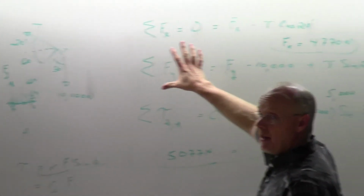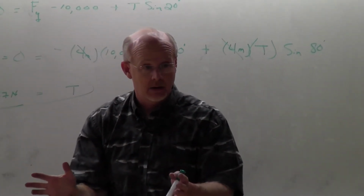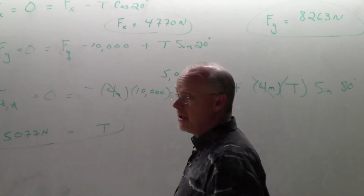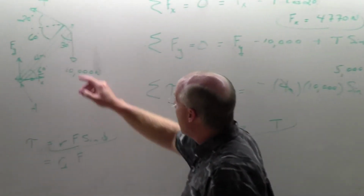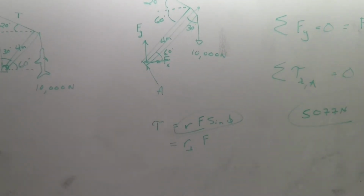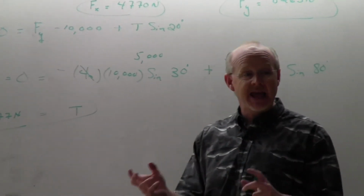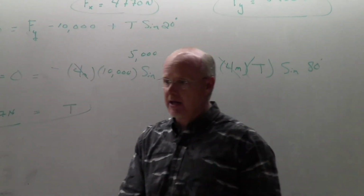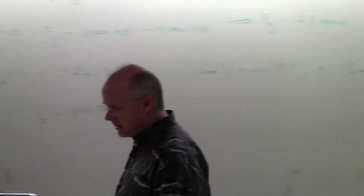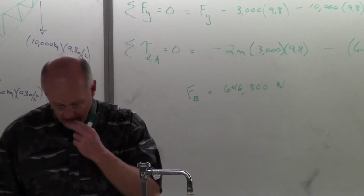That's what we needed up here for the forces. So getting the angles for the forces was in relationship to the grid that we laid out. That's why we had numbers like cosine of 20 and sine of 20, because that angle was listed according to the grid. But when we went over to torques, we didn't have the 20s or the 60s. It was about the angle between the R and the F, and that could be different than the grid. And so keep that in mind as you do the problem. It's easy to kind of mix those two.